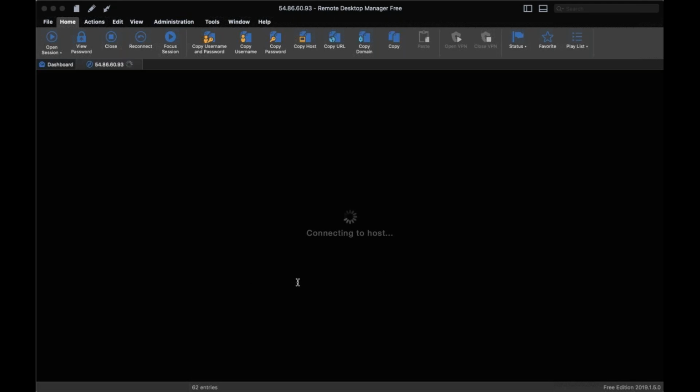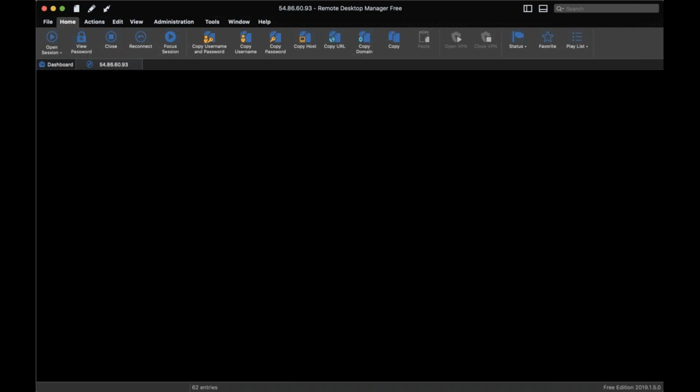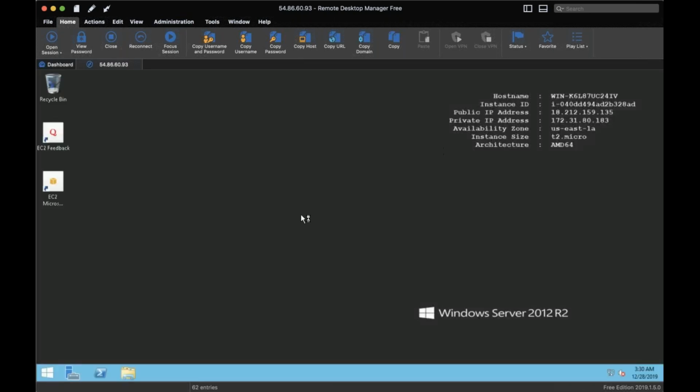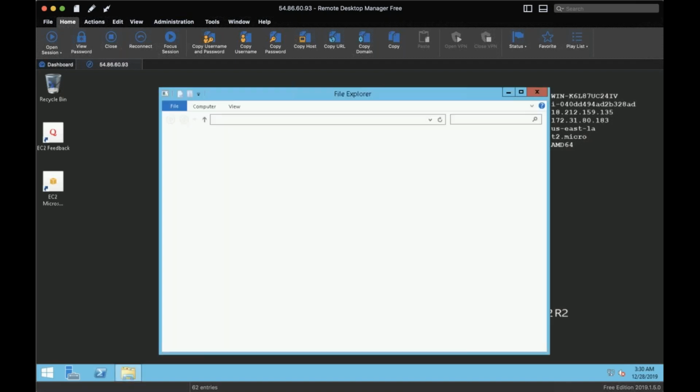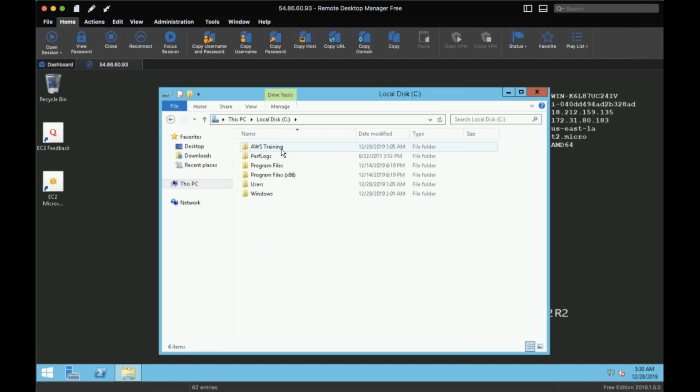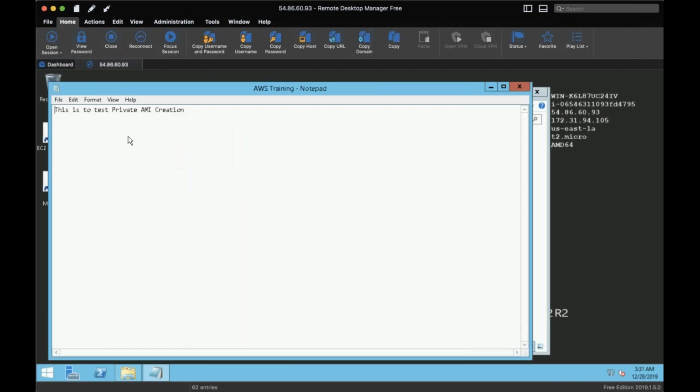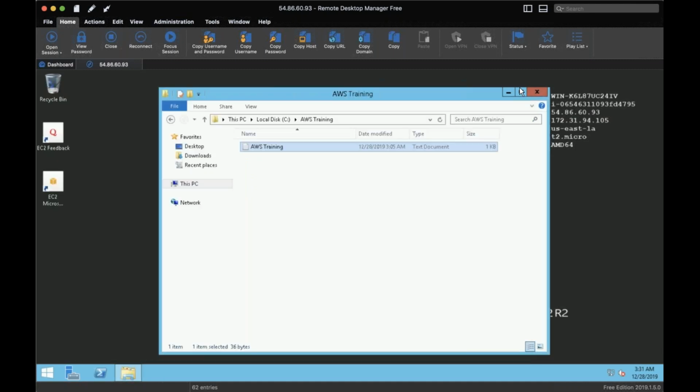That's the right administrator. Yeah, that's the right password as well. Okay, administrator and password. And now it seems like it's working. Okay, that just could be me, guys. Sorry. So there you go. AWS training text file. This is the file that we created, right? What was the issue? Why were you not able to connect? I think the password was the issue. I didn't key in the right password.